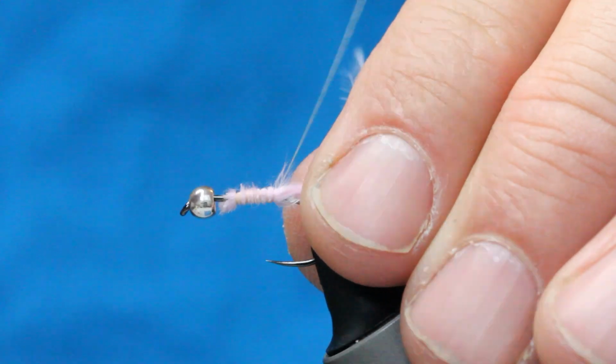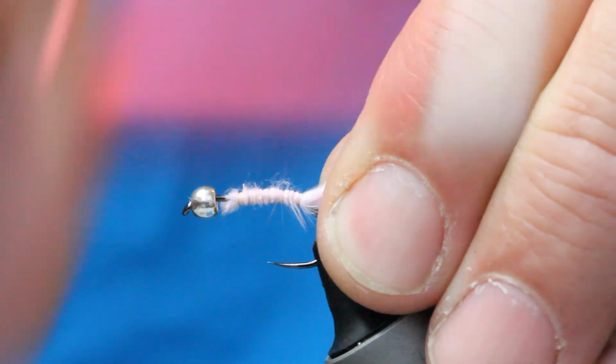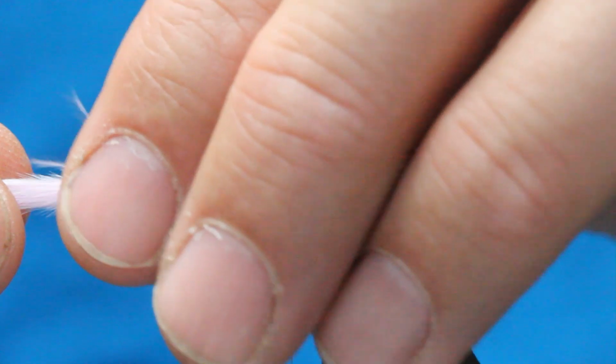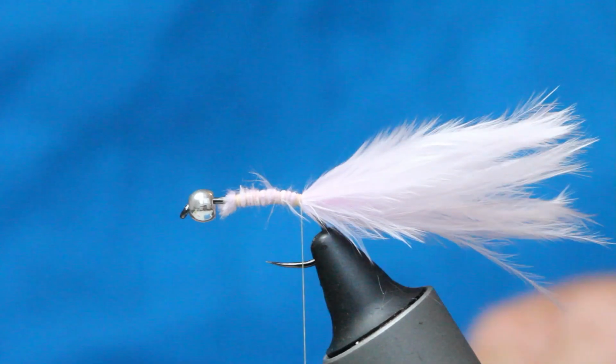So secure nice and tight, coming right down, just starting to go around the bend. That'll stop it tangling. And I'm going to take my tail, I want it to be about twice the body length. So if I just do that there and snip it, twice the body length. It's just at the end of the camera there, you can see it.